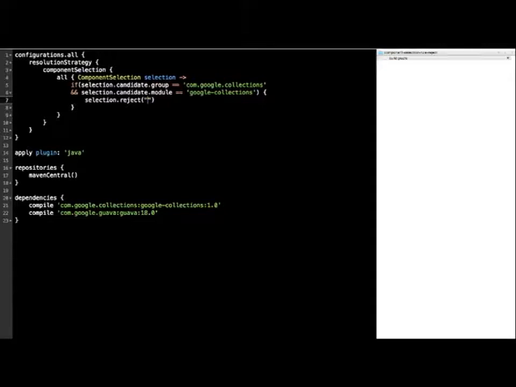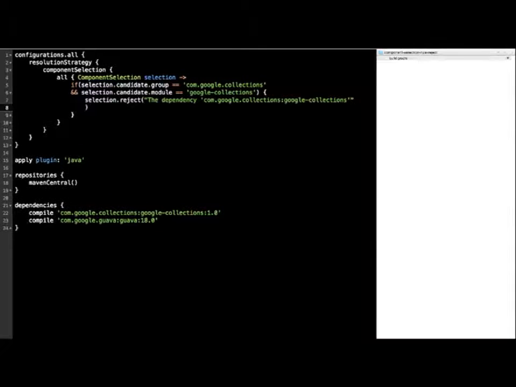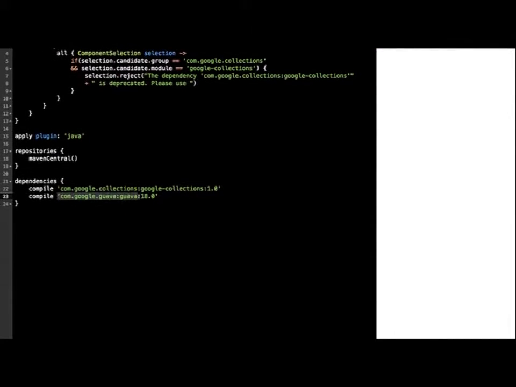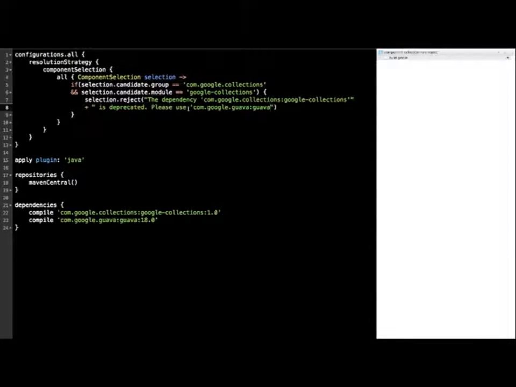And it's fairly easy to traverse the API. So you just go off the component selection, and then you look what methods you have there. Then you go one level deeper. What does that guy return? And then you know exactly that the reject method hangs off the component selection. In this case, we want to give it a really nice message here, a nice description of what's going on. So we just want to say the dependency with these coordinates is deprecated. We want you to use something else. So certainly this serves as documentation in a certain kind of form. Tell people, communicate what's actually happening without actually having to document it.